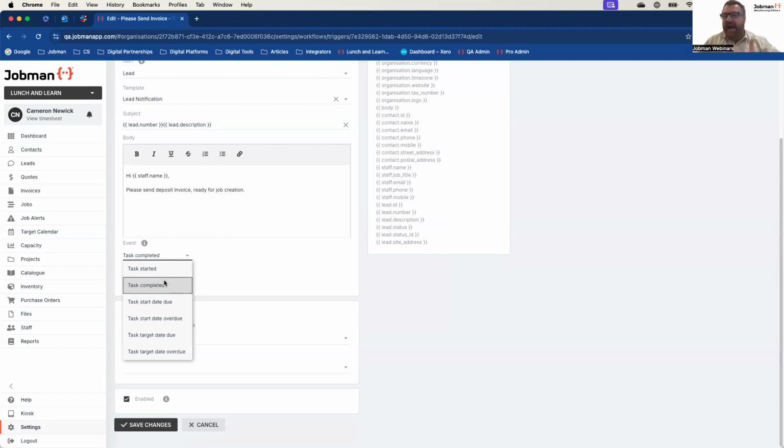But there are many other ways in which you can build notification events. For example, common ones are task due date and overdue date. So sometimes if you're pretty comfortable with the use case of Jobman, it starts to really get through the entirety of your business. The agenda screens will solve this problem 99% of the time.